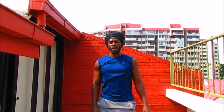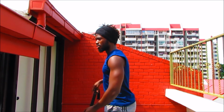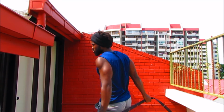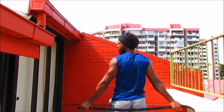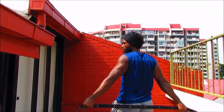Perfect. Give that body a shake out. Guess what? We got to do it the other way. So we're going to take the strap behind the body. We're only working the wide grip here, so as wide as you can. This time we're going to work the same thing coming overhead. Look at my palms. My palms are facing front.